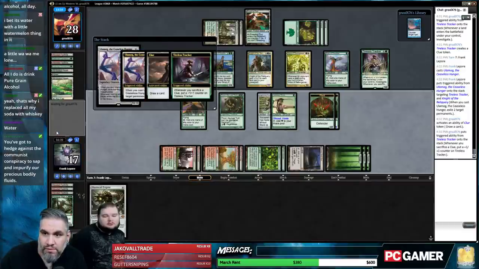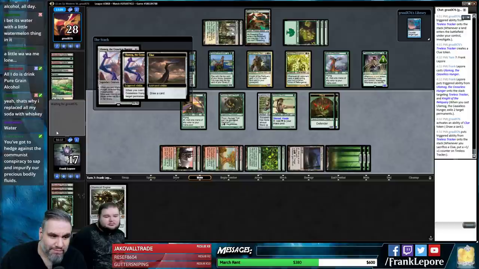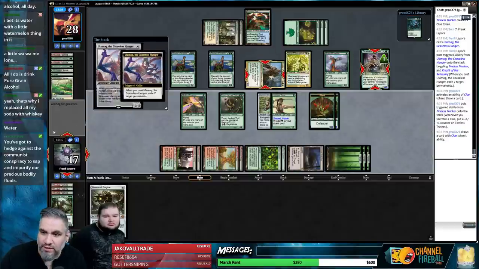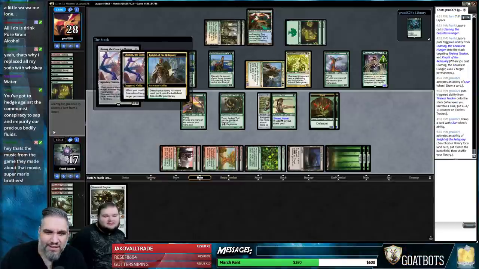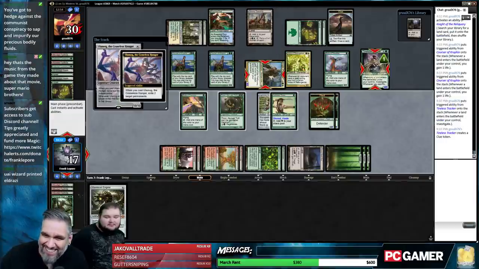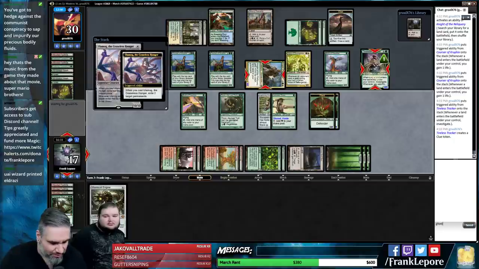You got it. Oh, interesting. Eldritch Evolution. That's how we say it in the biz. Evolution. No one does that. People say it. No. You don't know, man. Hey, that's the music from the game they made that movie about, Super Mario Brothers. Nailed it. No, that's a good card. Now you get a Ghost Quarter? Okay, Ghosty. We'll put old Ghosty.